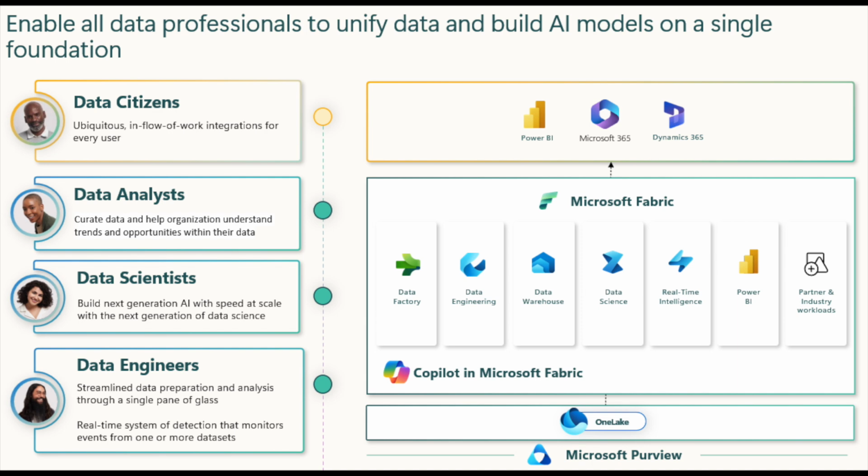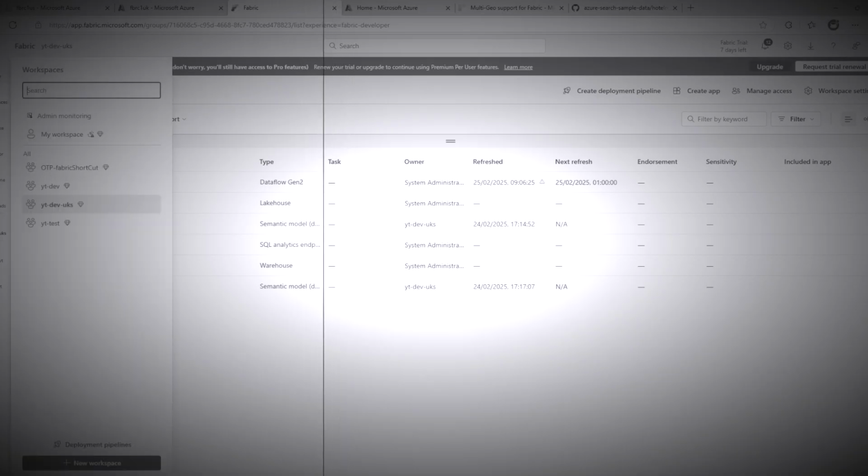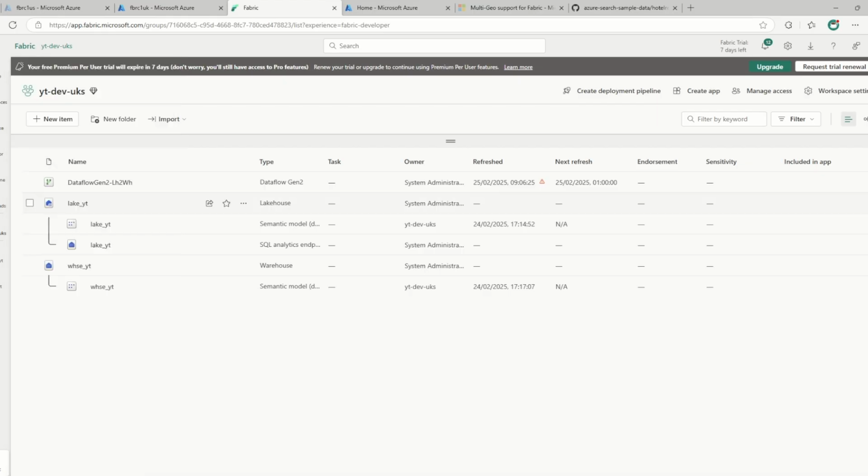Now if you've tried this and you just need a little bit of help, a bit of tips and tricks, then follow along. Now it's important that you either use GitHub or you use Azure DevOps. Now let's just say you're starting from fresh and you're like, let me set this up. And I'll show you the hurdles I came across, some of which are that your Fabric capacity needs to be in the same region as your Azure DevOps.